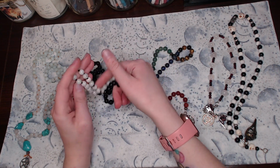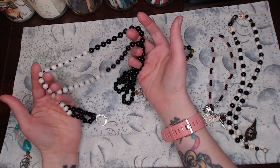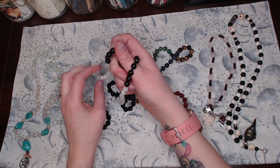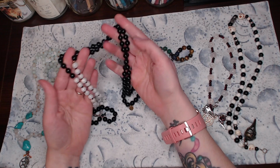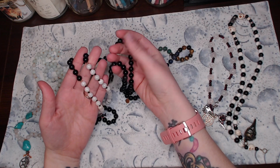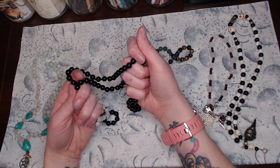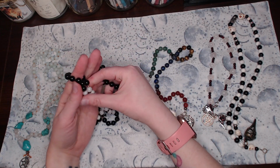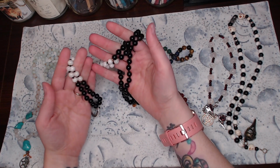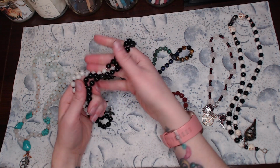But this one was originally advertised as a dark moon mala. I have since used it for that purpose, but also more to connect with dark goddess energy or shadow energy. So if I'm doing a meditation or working that corresponds to that in any way, then I will usually have these either around my neck or I will be holding them. They are just absolutely wonderful.